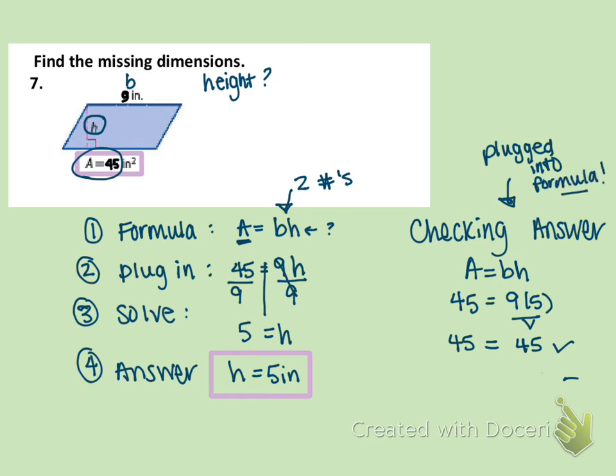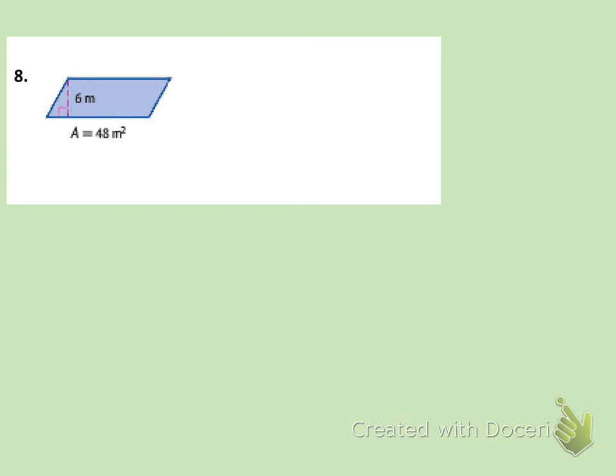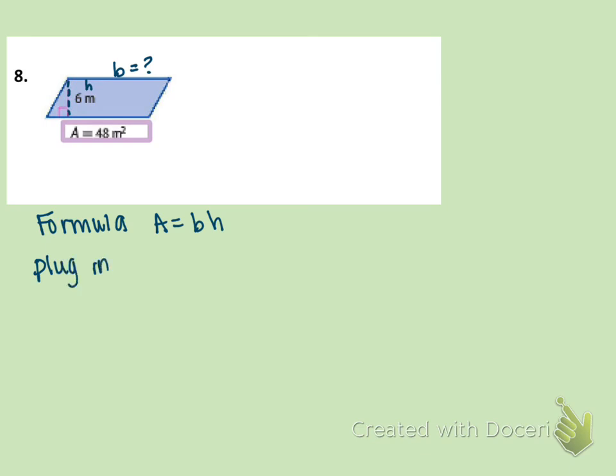Okay. So then next problem is the same type of problem. So here they give you area, and if you notice, this is that straight line, so that is your height, which means we're missing our base. And they gave you your answer of your area. So we're going to write our formula, A equals base times height. We plug in. Okay, so I want you to press pause and plug in for me, and then press play when you've finished your plug-in.